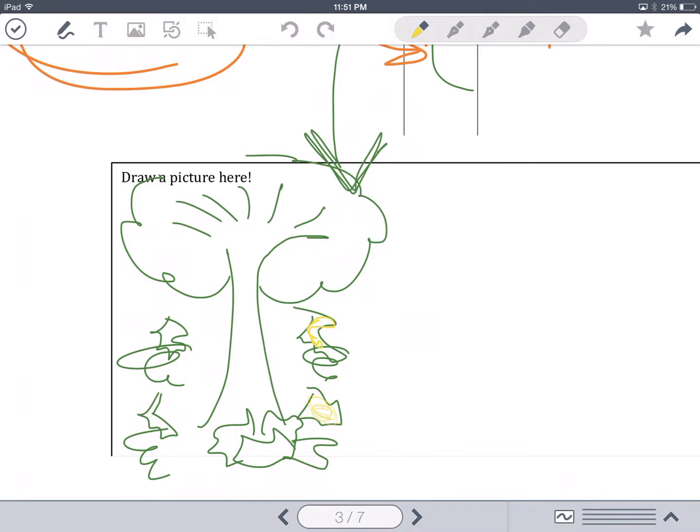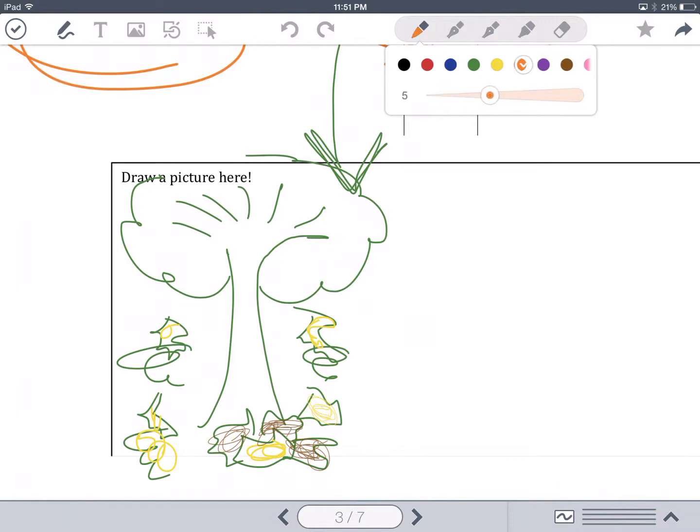Some yellow for golden. All right, golden, bronze, some brown. Okay. All right, and maybe a little bit of orange in there just because I know that the leaves turn orange as well, and that goes along with the golden colors.